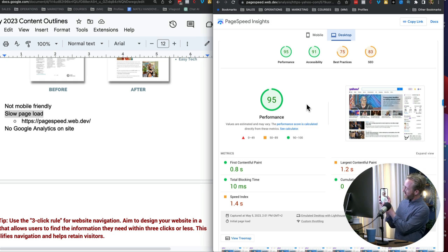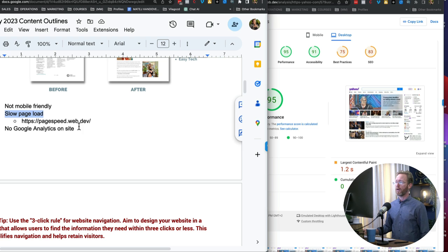This is about 650 pixels wide at the maximum, 650 pixels. So if you've got like a 1200 pixel wide image, it's going to load really slow on mobile. So you definitely want to make sure that you've optimized for mobile. And you can go to upwork.com or something like that, and you can hire people to go in and do it. But something to be mindful of.